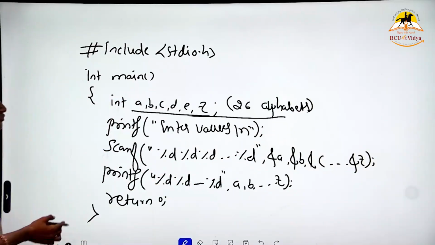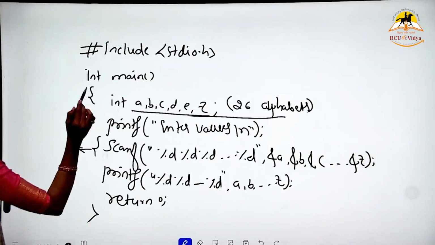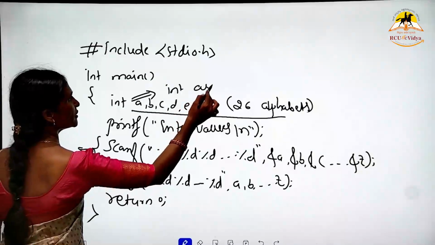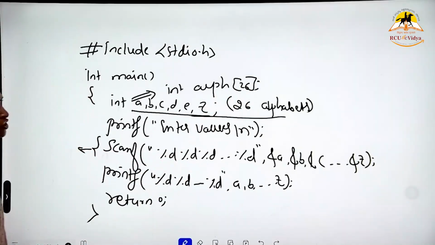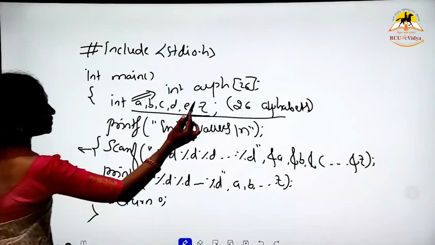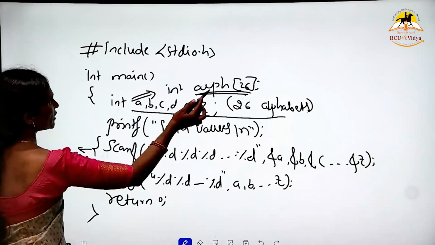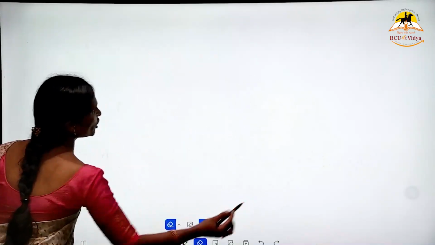So this kind of scanning can be reduced by using looping. So what I can do here is make it an int alpha, that is, all the 26 alphabet characters. Okay, so this will be called an array. The next concept I am going to teach you is the array, so that you will understand how the looping is used with the array. So this can be changed now.